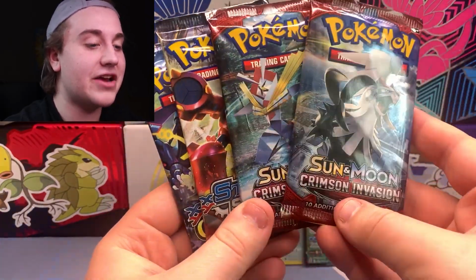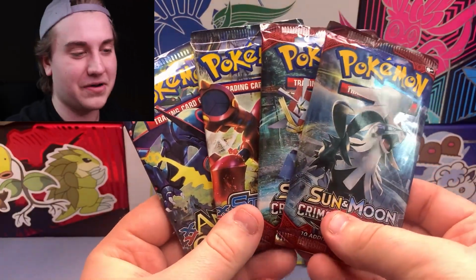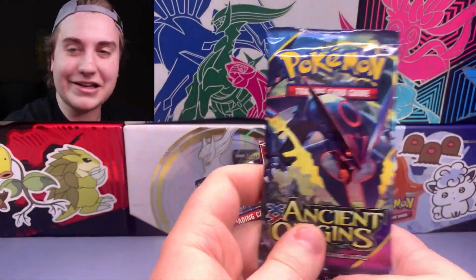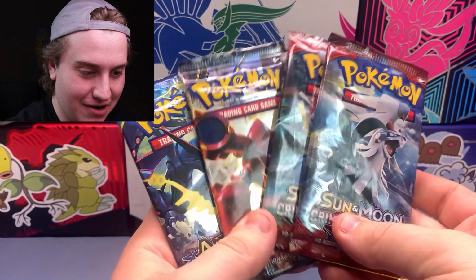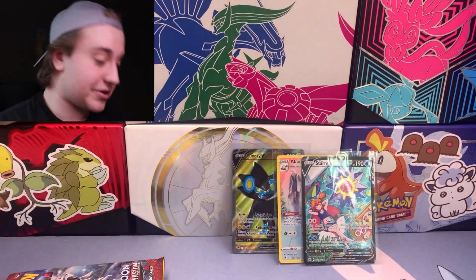And then Crimson Invasion, a pretty cool set in here. I don't actually remember a lot of the cool cards or hits in here. So maybe we'll be finding out today. I hope we get, oh dude, if we can get that Rayquaza out of here, or even another Sceptile. I will take a duplicate Sceptile for sure. But dude, check those out. Just crazy packs there. I'm gonna set those to the side for right now so we can quickly check out the other stuff that did come in it.